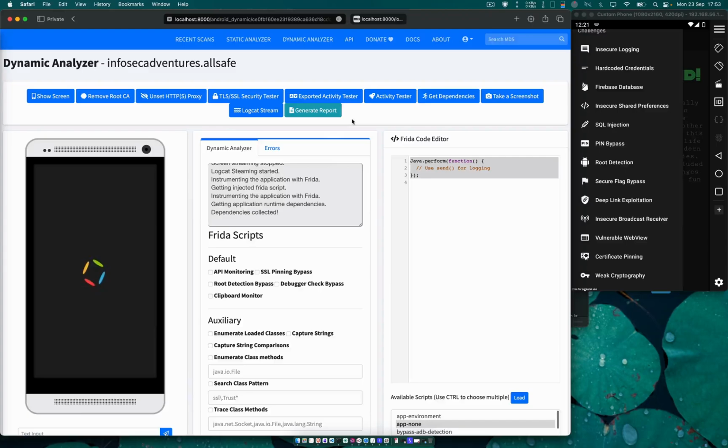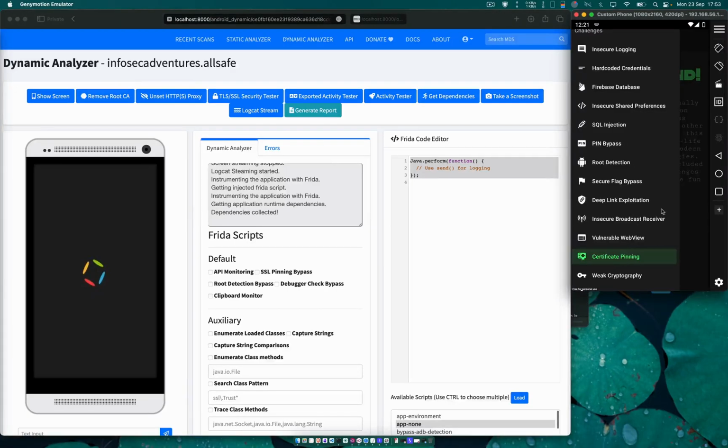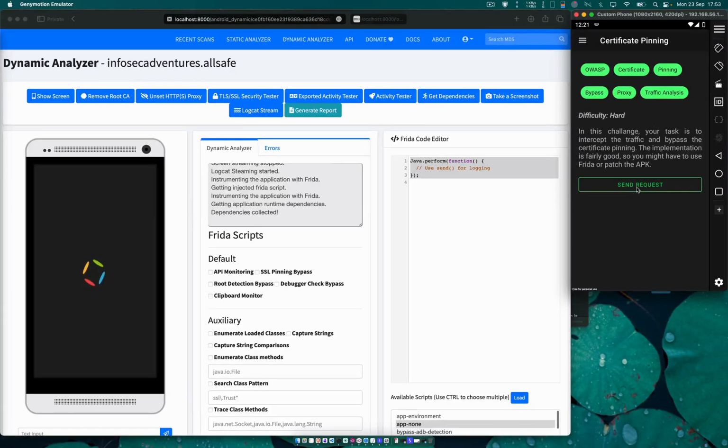I mean, directly we won't be able to intercept any of the application's traffic during this dynamic analysis process. Okay, so now I'm going to click on this certificate pinning, because this option has a functionality to send HTTP and HTTPS requests.